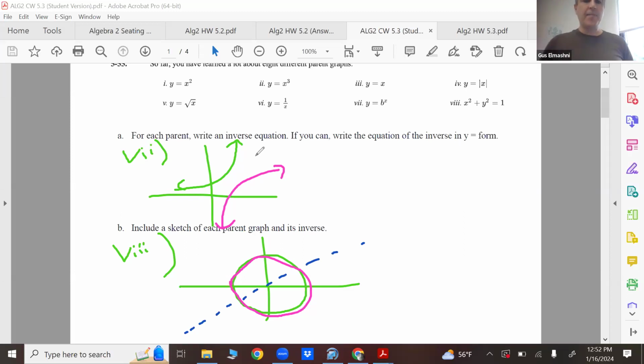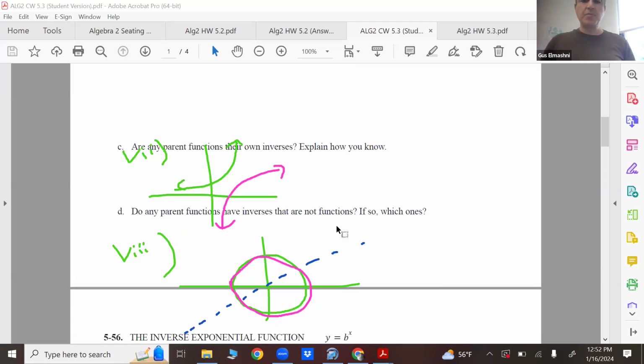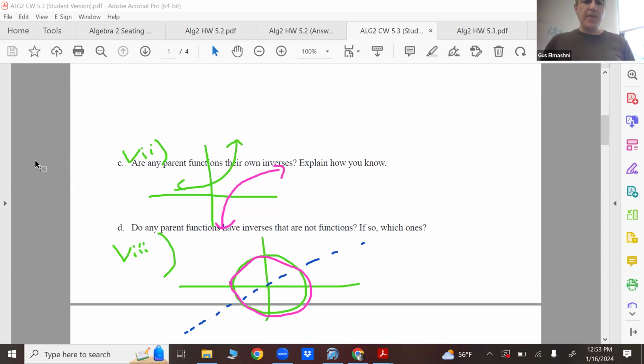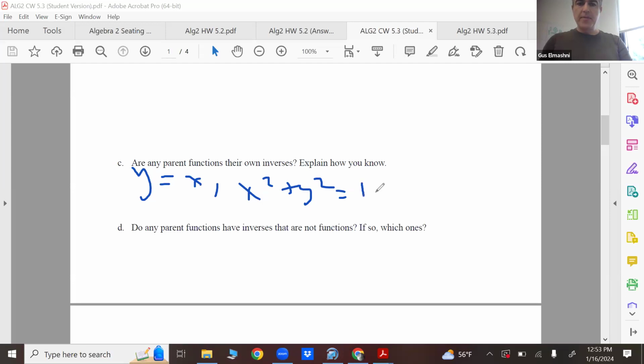No? All right. I know that was kind of long, but we need to make sure we have the discussion. Is anything an inverse of itself? Which ones were the same, where the original and the inverse were the same? When did that happen? For which ones? Y equals x, and there's another one. There's one more. No, 1 over x. Y equals 1 over x is the same thing. Yep. The rest all have differences.